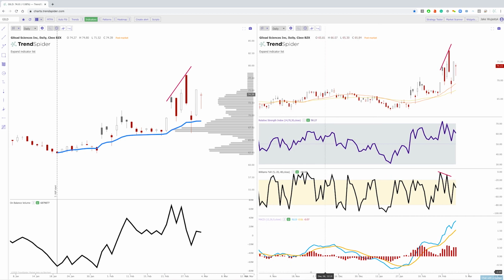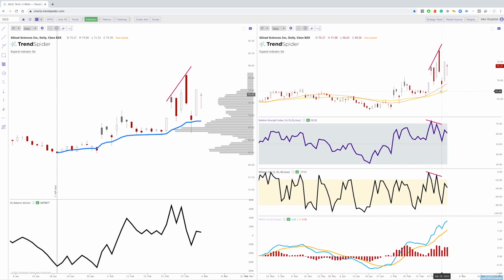So for example here, the Williams percent range is generally going to find divergences before the RSI. In this particular case, you can see that there was divergence with the RSI as well. And so this was something you would call confluence between the two indicators, because you can see that it's not just on the Williams percent range, it's also on the RSI, and then you had that big move down afterwards. Now, this is a way that you could also use the moving averages as well. Notice how the price caught a bid right at this demand zone, but you can also see the price caught a bid right with this indicator.